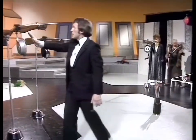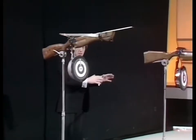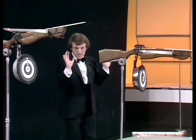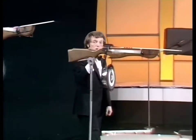In the background here, you may have wondered why we have these rather large black curtains. They are there for a reason. Behind them, we have very dense safety net curtaining, very dense, to catch the arrow should it go wrong.